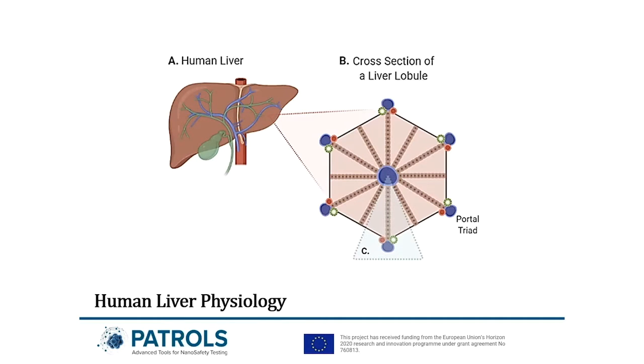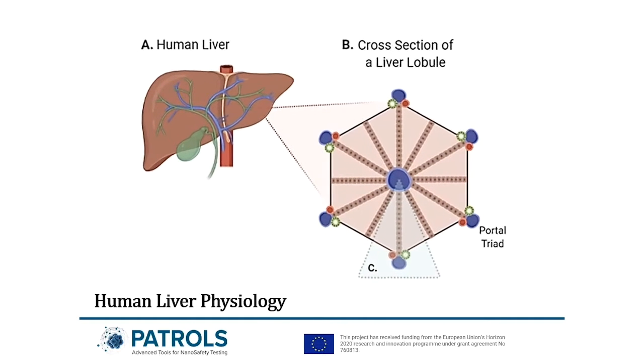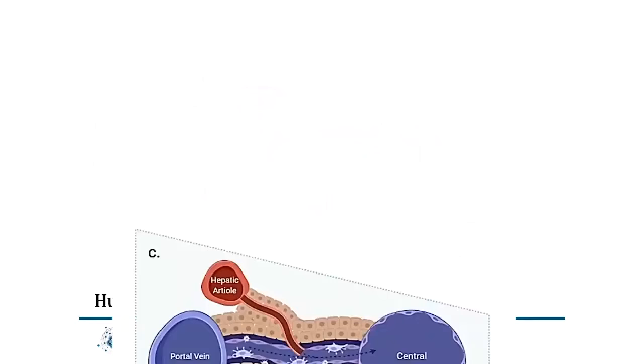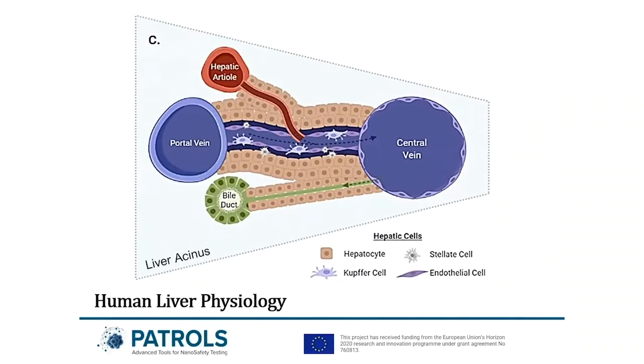So the liver itself consists of two main lobes, both of which have 8 segments that embody thousands of liver lobules. These lobules are hexagonal structures constructed by repeating segments radiating out from the central vein. Each segment, as shown here, links to one another by the liver sinusoids and consists of the portal triad, so the bile duct, portal vein, and hepatic arteriole.